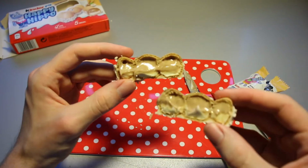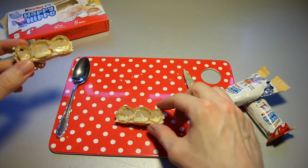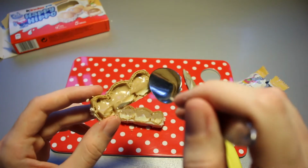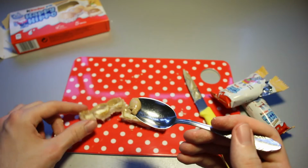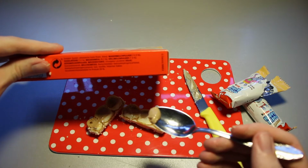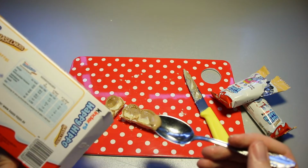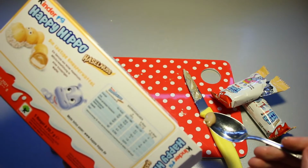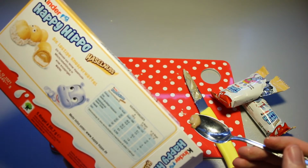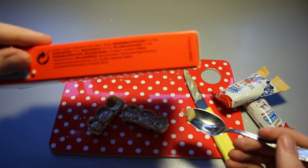This is the inside. We've got some sort of creamy mess inside of there. Usually it is quite delicious. Let's see how this is. Let's take a spoon and taste the darker browner stuff on the very top. I think this is a hazelnut cream. It doesn't really say what it is exactly here. It does have the ingredients list, but not a description of what it actually is. It's supposed to be a hazelnut milk cream filling in a crispy waffle, but what the things are on the outside, I do not know.